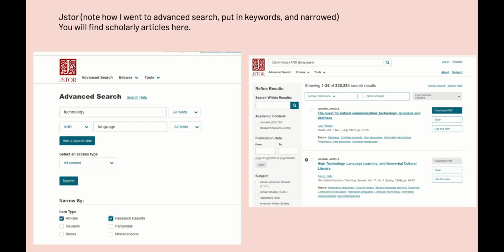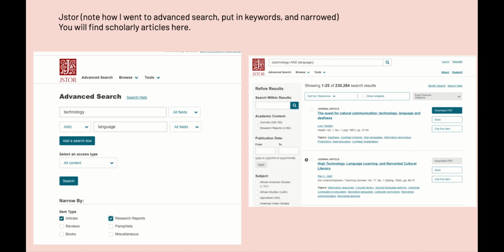The other one that I think might be worthwhile to look at is JSTOR. I've always been kind of a fan of JSTOR. You have to go in, you have to click on advanced search. You have to put in keywords, and notice on the left-hand side of my screenshot, I put narrow by articles and research reports. I don't want to read a whole book.